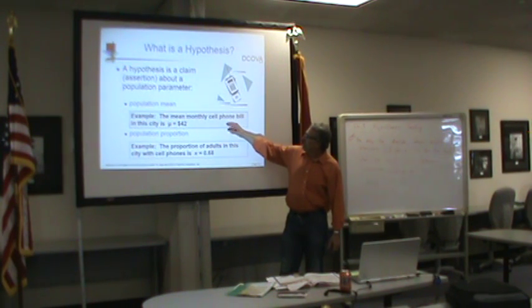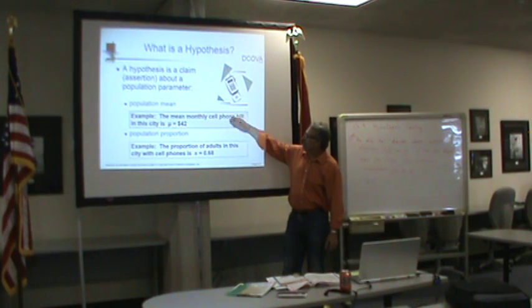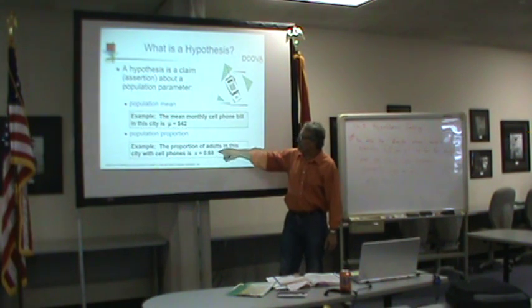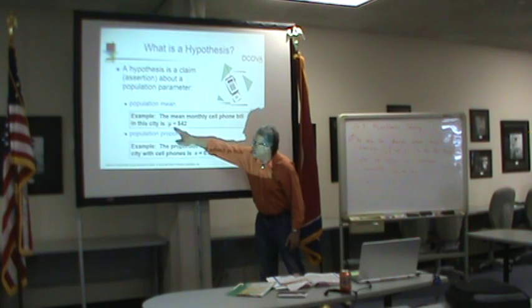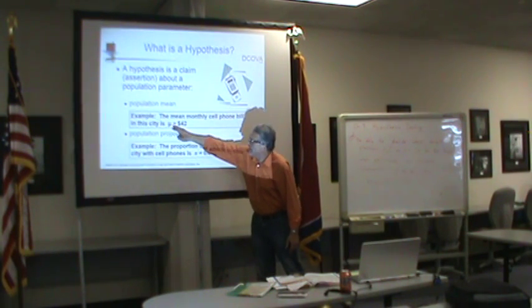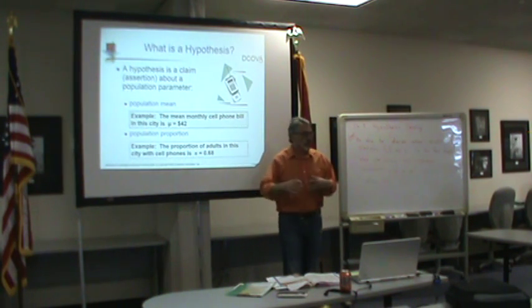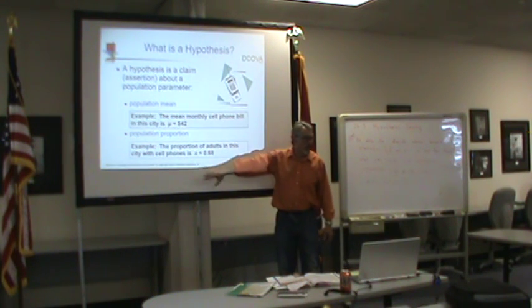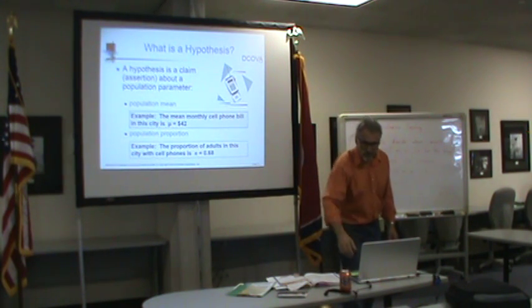So, for example, you would think that the population in a city, their average cell phone bill is $42. Or a proportion, you might say, hey, the proportion of people in the town that own cell phones is 68%. So you notice, as they've done before, if you want to be consistent with their notation, an average on a population is not an X bar, but it's a mu, and the proportion on a population is a pi. So we're going to state our hypothesis about a population parameter, whether it's the mean or the proportion, but we're going to make our calculations based on something from a sample.